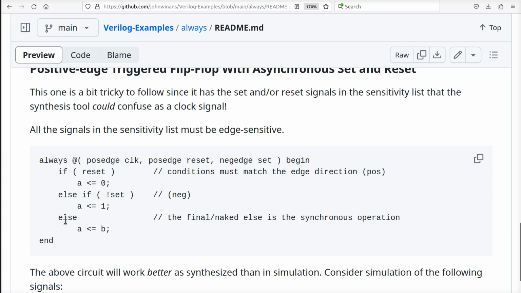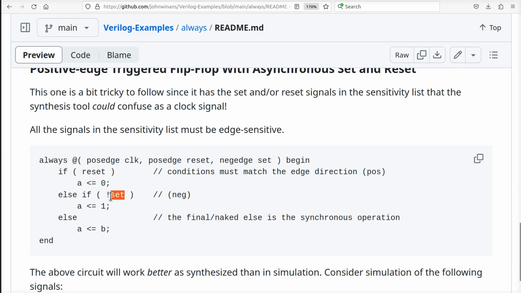Now, the way this has to work is that the final else with no condition is the code that represents what to do when the clock transitions on its active going edge. So the clock to the flip-flop is the signal in the sensitivity list that does not appear in the if-else, if-else, if-else.